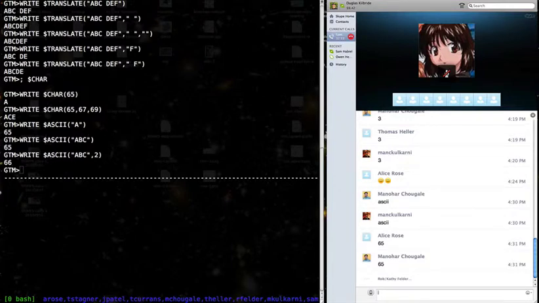All right. To summarize over here, $CHAR basically gives you a line. It gives you character by character, and you could put as many arguments as you want, and it just gives you the ASCII equivalents.